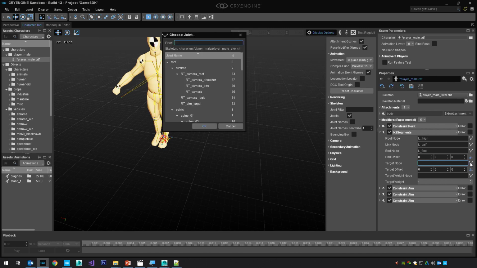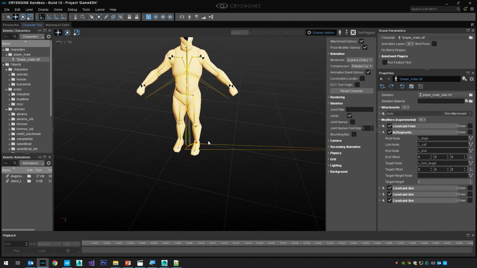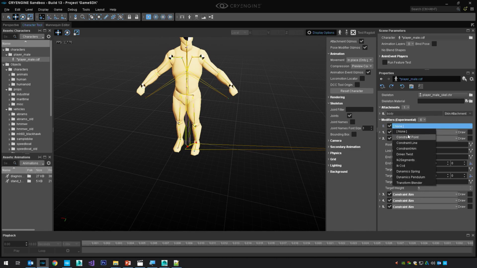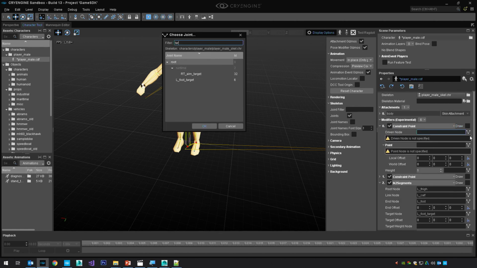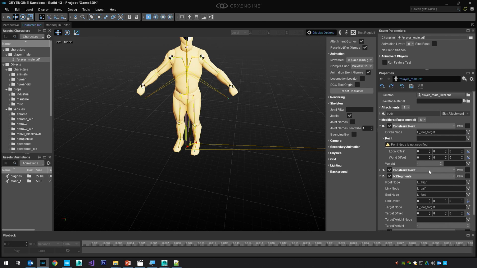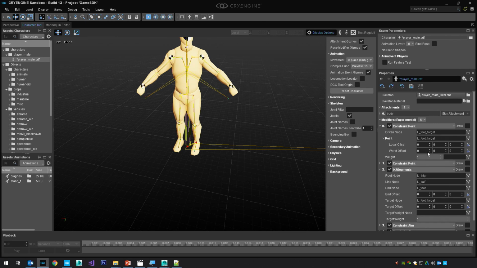What I have now is my target joint that I just exported, left foot target, so it will put it on the target. What I can do now is add another constraint point to then constrain the target and move it. So if I now move it, the whole leg moves with it. You see? There's no animation, nothing.